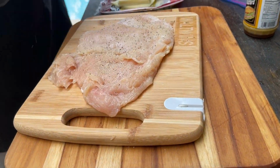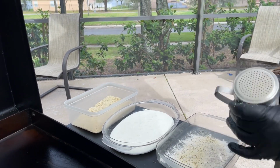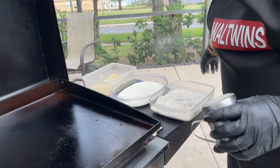I'm also gonna add a little bit to the flour and the panko. Ooh, I like it. We really like the Usual Suspects. Usual Suspects is our favorite. We use it in a lot of these dishes whenever we can. If you are unfamiliar with our Usual Suspects, the recipe is down below.